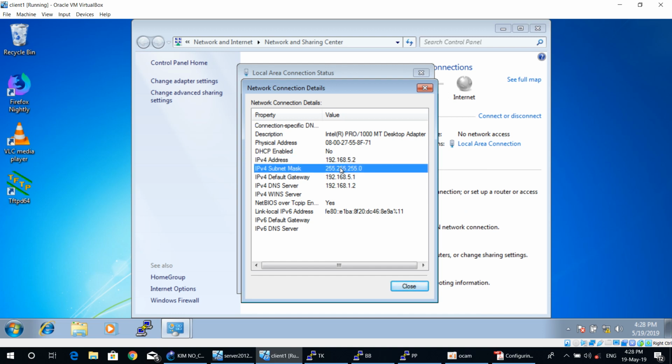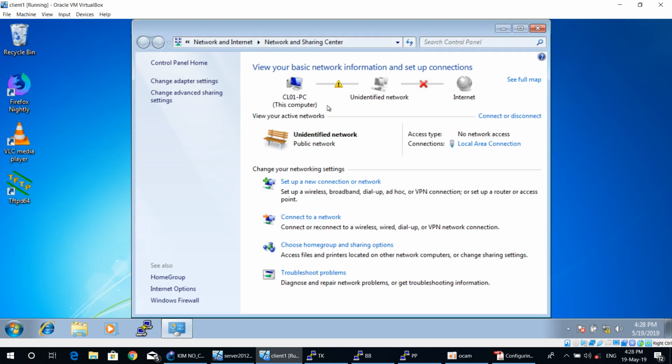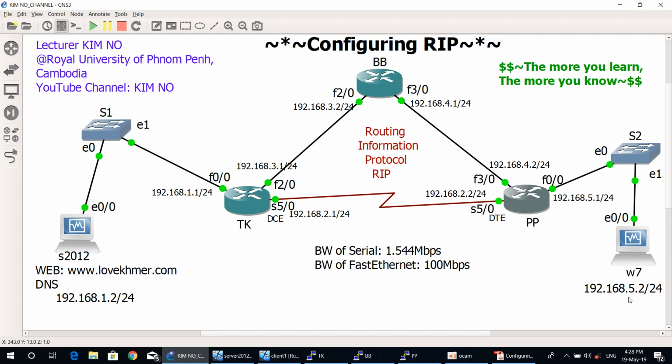Okay, I check again to confirm. And then we try to ping from PC W7 to PC I2012. So let's start to ping all together.